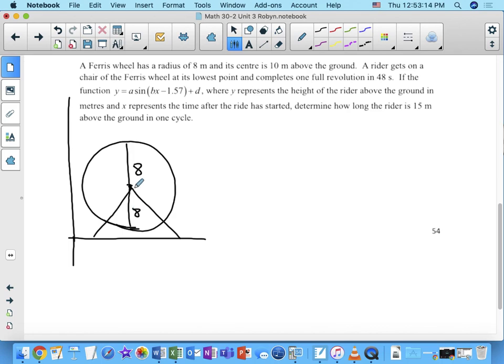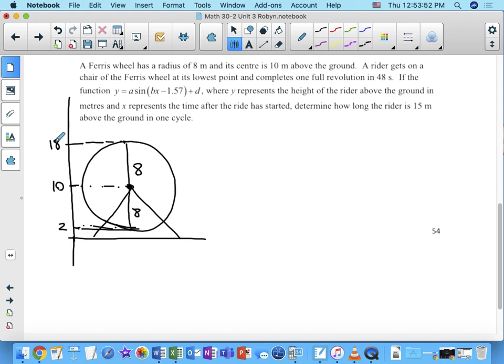Okay. Well, then could we put in some other heights? What would the lowest height be? It would have to be 2, exactly. Because if this is 10 and then there's a chunk of 8 for the radius, then this part over here has to be 2, right? Because 2 plus 8 is 10. And then what about the maximum height? 18, exactly. It's going to be 10 plus 8, which is 18. Okay, so this is good. All right, we got a little picture of what's going on.